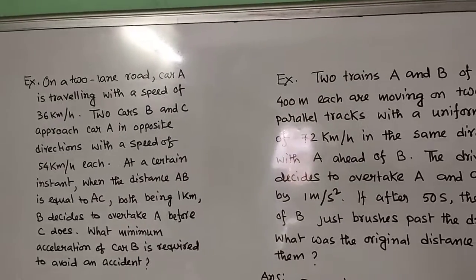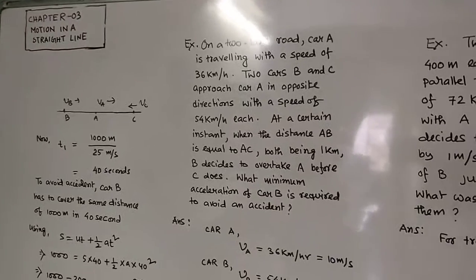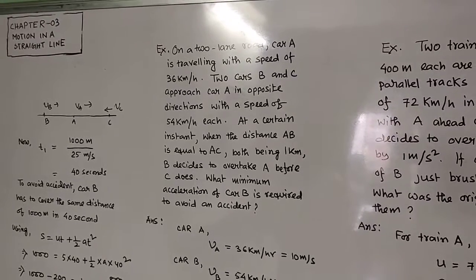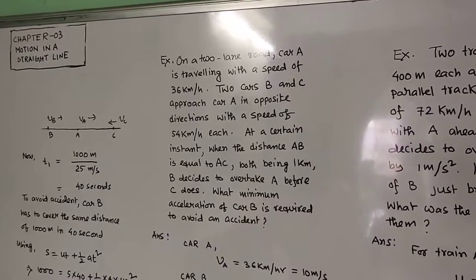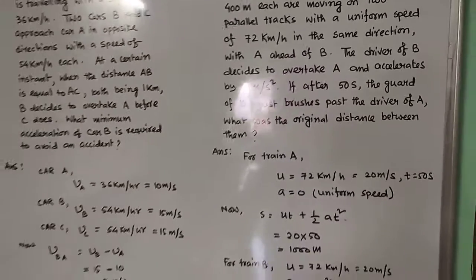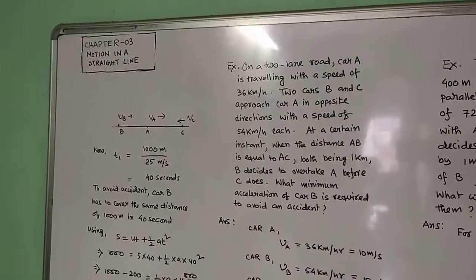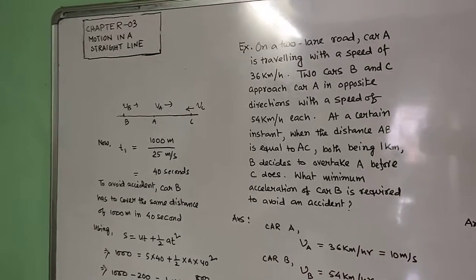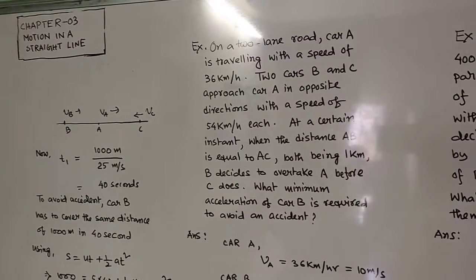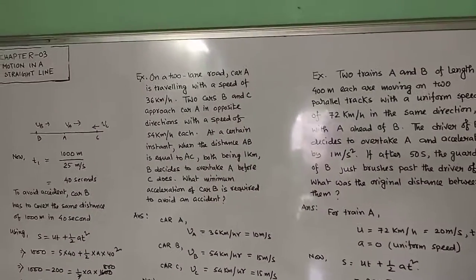So these are two sums basically from the exercise. Now you go through all the sums and try to find out your difficulties, and you just specify which sum you need. That sum I will do. Otherwise, if I go for all the sums, it takes lots of time. Probably from the next class we are going to start a new chapter, but you try all the sums available in the exercise, and if there is any problem, please specify and we will try to explain. So this is all. Thank you.